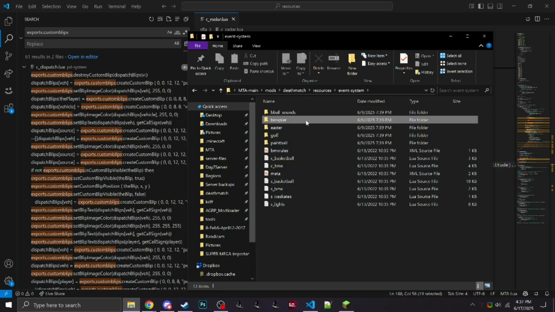BMX Pier. This is, how do I explain this? It's not by default active, but if you go to the Verona Beach Pier, the one with nothing on it, there's a map on there if you enable this. And it's like a little BMX like trick area. And there used to be a scoreboard that was attached to a big billboard outside of it. And that scoreboard had a texture placed on it for a website.